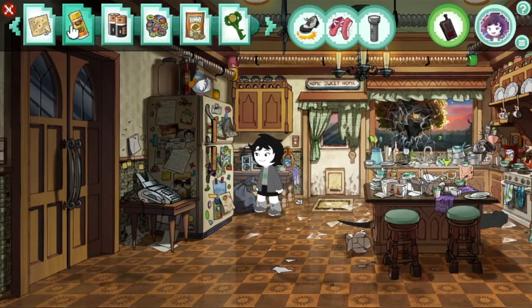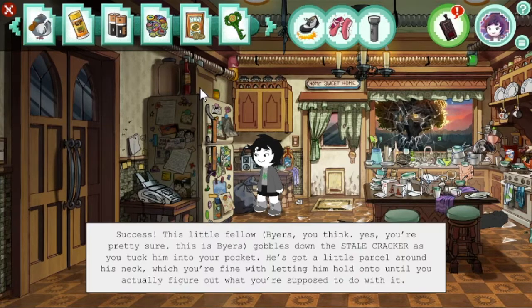Okay, so wait. I click the cracker and then click the pigeon. Success! This little fellow, Buyers, you think? Yes, you're pretty sure this is Buyers. Gobbles down the stale cracker as you tuck him into your pocket. He's got a little parcel around his neck, which you're fine with letting him hold on to until you actually figure out what you're supposed to do with it.